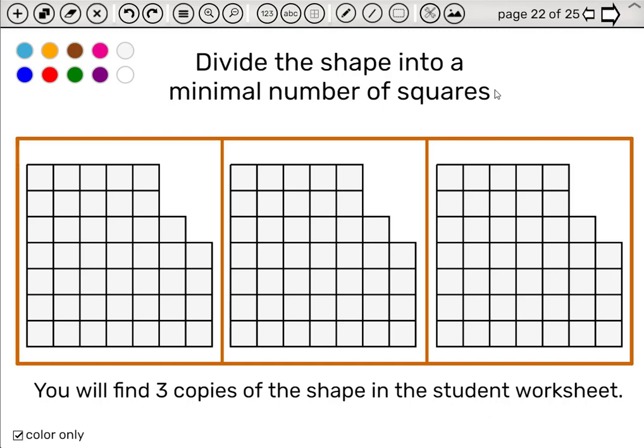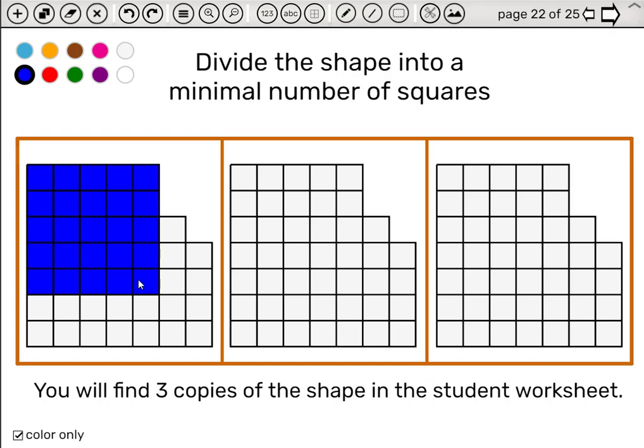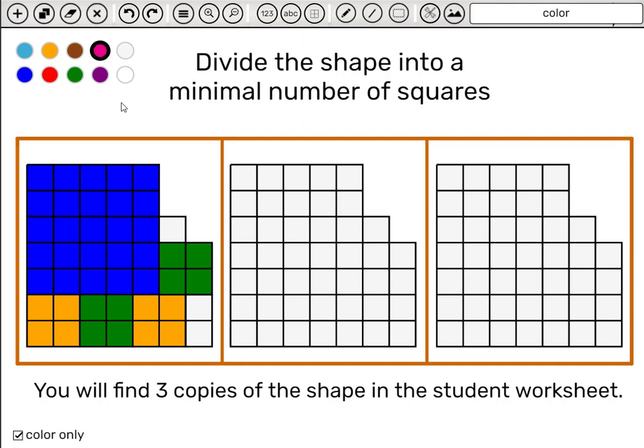It seems that if we want a minimal number of squares, we want the squares to be as large as possible. The largest square that we can find here is a 5 by 5 square, such as this one. After this, we have to cut off squares which are 2 by 2. This one, here, and again, and another 2 by 2, and now ones. 1, 1, and 1. In total, 1, 2, 3, 4, 5, 6, 7, 8.